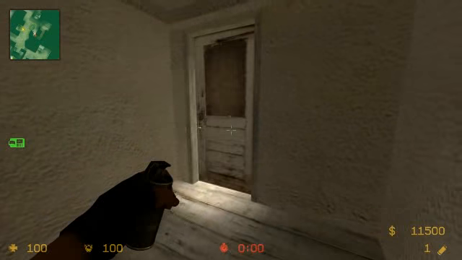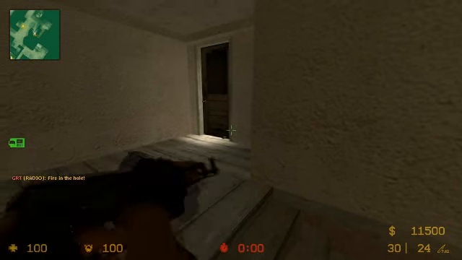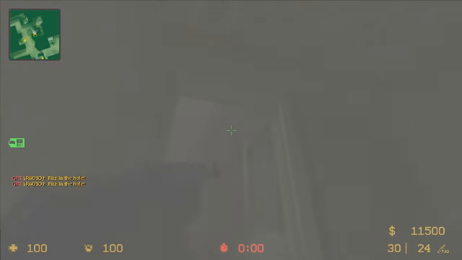One little sneaky thing you can do is throw one smoke to smoke yourself off. Once that gets a little bit thick, the guy opens it up, and this guy right here banks a flash off the wall here to blind anyone.